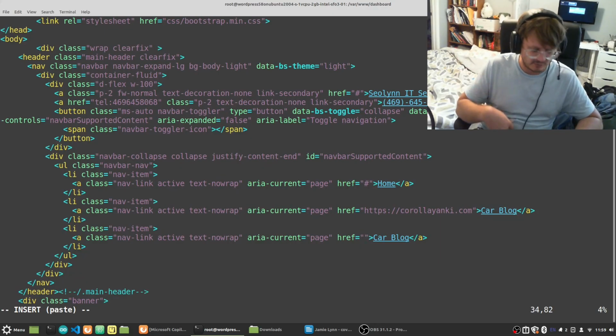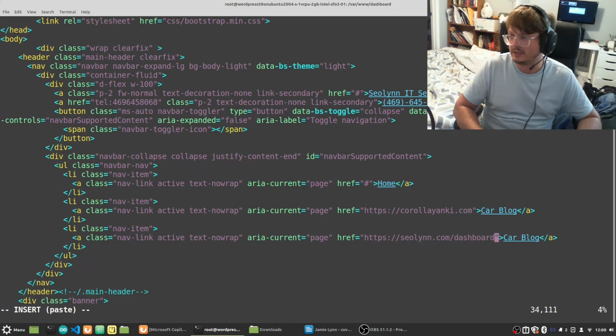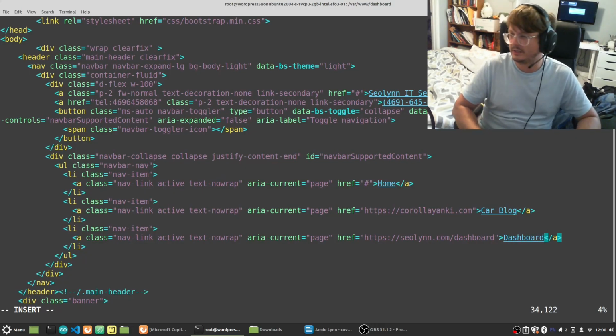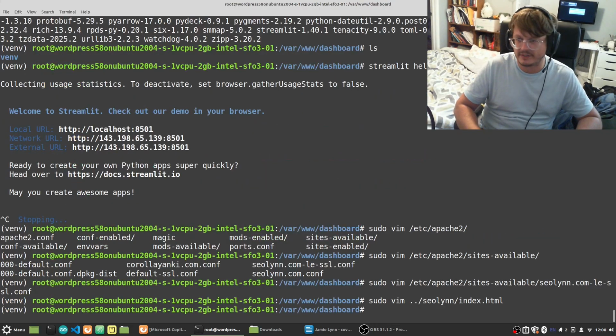Let's just put the full path on there. https://solon.com/dashboard. Okay. Escape. Oh, we need to do I again. Do dashboard. Okay. Colon WQ to save.